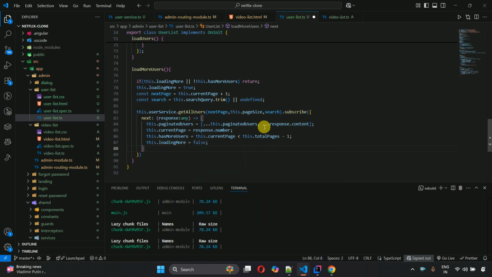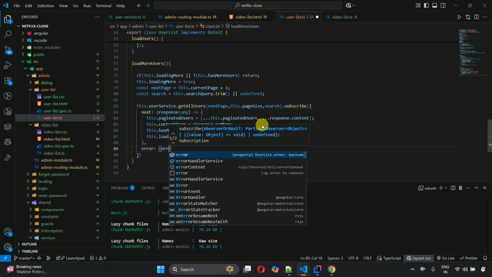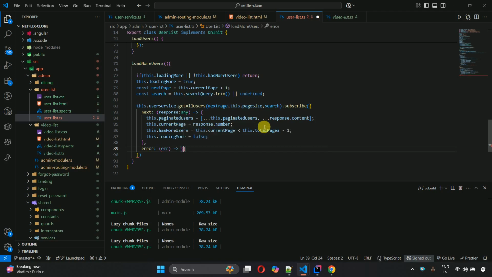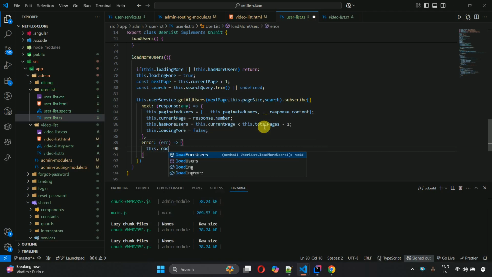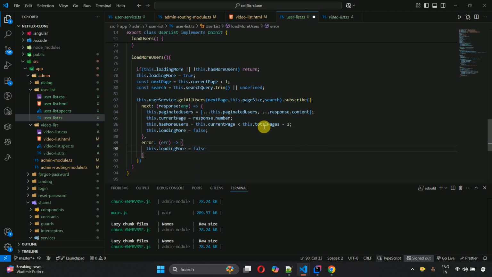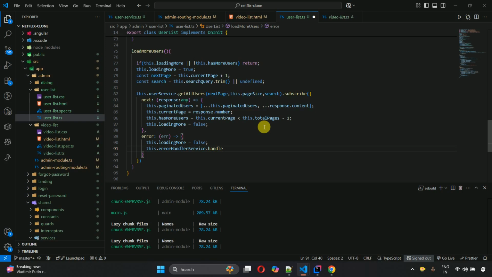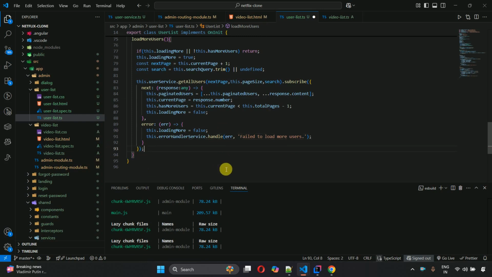And then we have this error, and this.loadingMore equals to false, and this.errorHandlerService.handle, and we have to show the error, so error and 'Failed to load more users'. And so load more logic is also done.